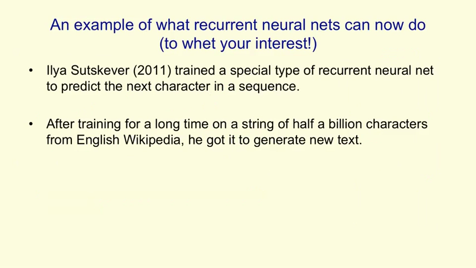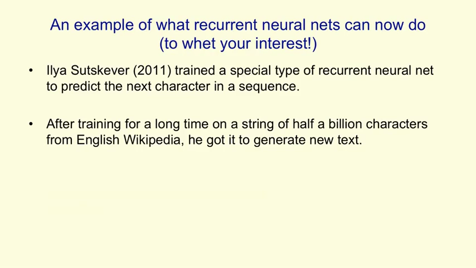So just to show you what recurrent neural nets can now do, I'm going to show you a net designed by Ilya Sutskever. It's a special kind of recurrent neural net, slightly different from the kind in the diagram on the previous slide. And it's used to predict the next character in a sequence. So Ilya trained it on lots and lots of strings from English Wikipedia. It's seeing English characters and trying to predict the next English character. He actually used 86 different characters to allow for punctuation and digits and capital letters and so on. After he'd trained it, one way of seeing how well it can do is to see whether it assigns high probability to the next character that actually occurs.